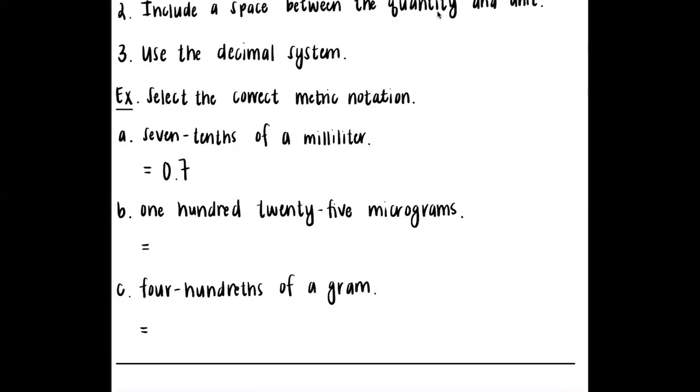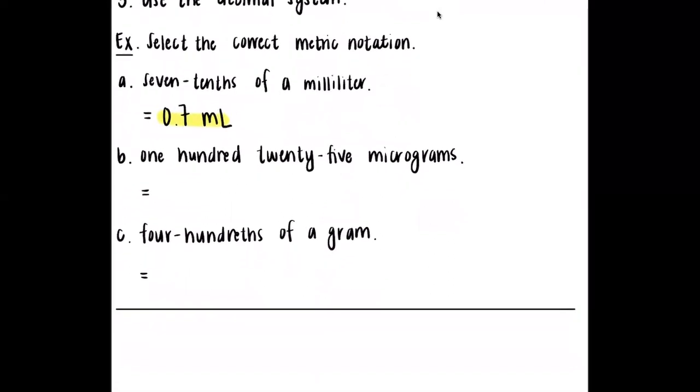So we know liter as an abbreviation we talked about was a capital L. Well, milli is used as a lowercase m. So here we can see, make sure to include the space, mL. And again, it has to be capital L. That is how we abbreviate liter. So here we can see mL. Okay. And again, don't forget about that space.